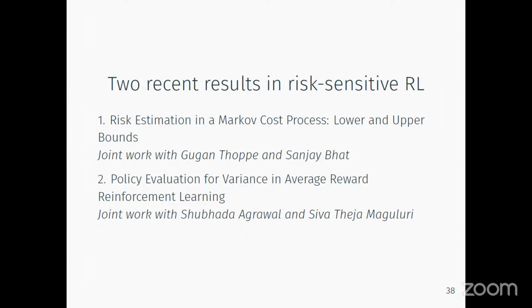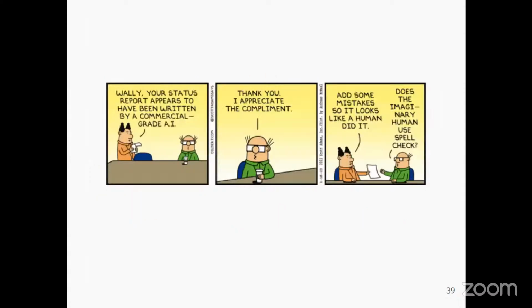The other thing is, this is in the discounted setting, go on to the average setting, and we looked at variance, and we can do a lot more for variance than the kind of complicated risk in this book here. Two things that I'm going to briefly post, not in detail, but at least this is the problem formulation. But before that, this is the ChatGPT joke.